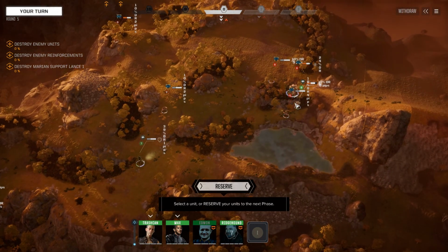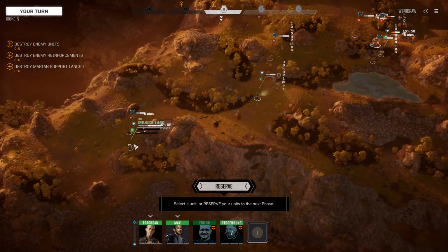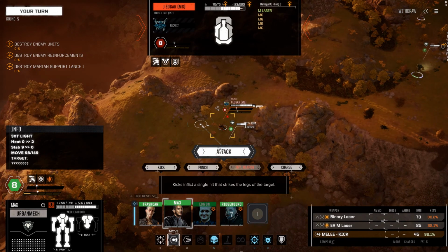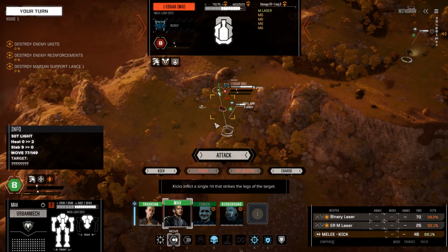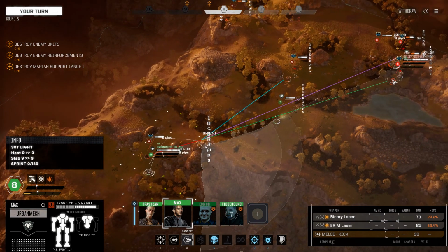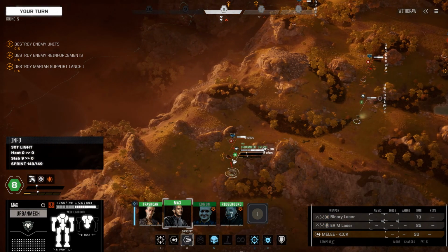Alright. So what do we do? Well, we're gonna take Max, and we're going to kick you, my friend. Although I'm actually... Do I want the rear arc? I don't really want the rear arc. It's not like giving me the rear arc. Dag nabbit game. That's just obnoxious.